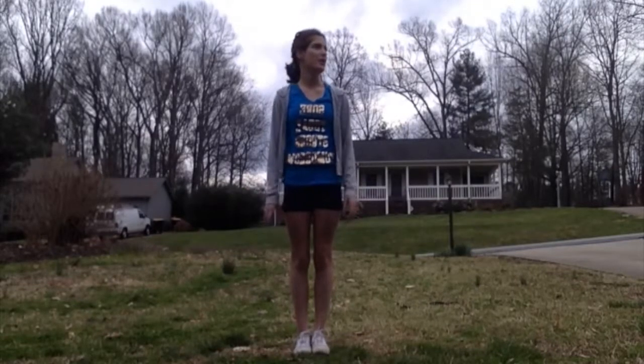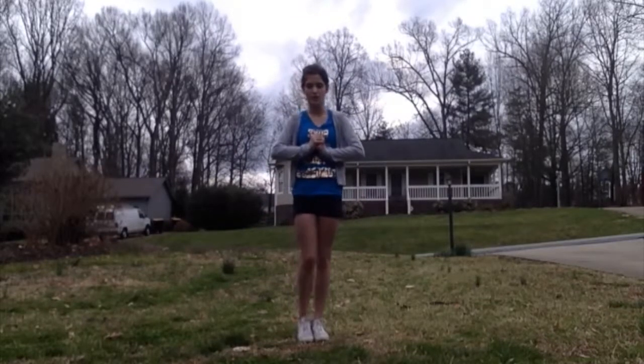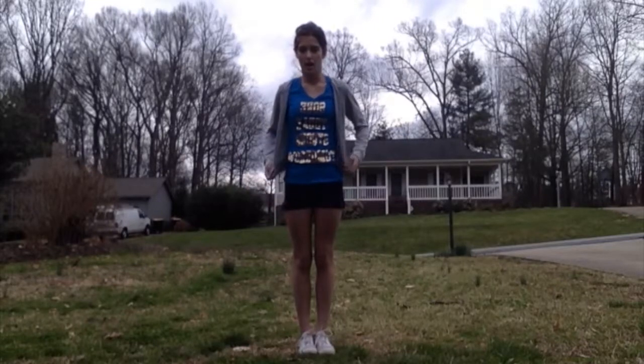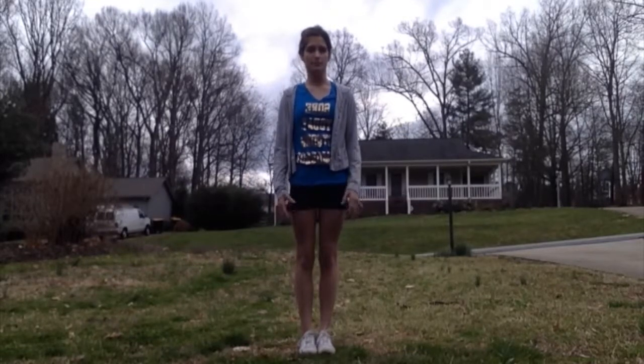Once you're at tryouts, a few things they might ask you to do are jumps. They're probably going to ask you to do those. So I'm just going to show you how to do a few of the basic jumps. The first jump most squads require is the toe touch.